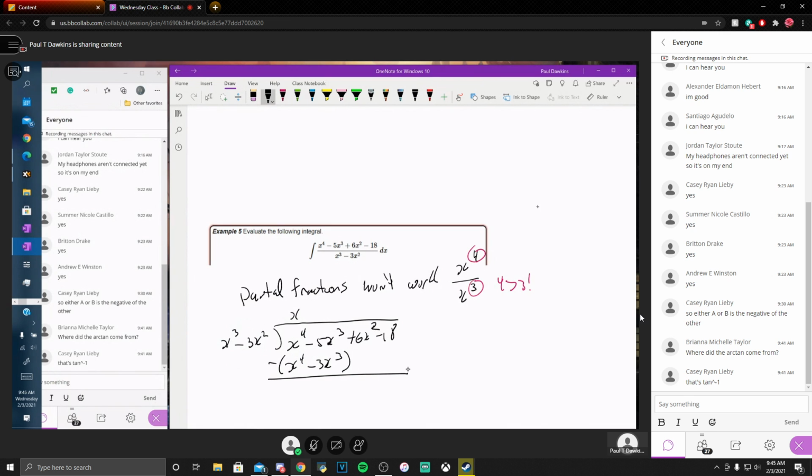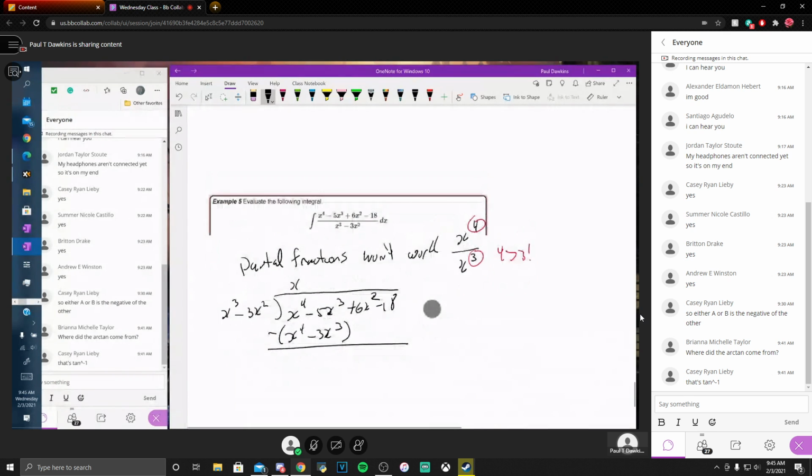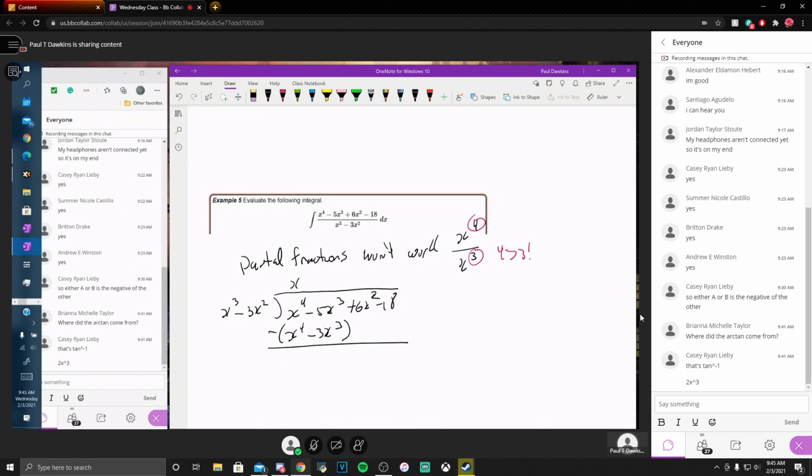Yep. So what do we get here? So I get x to the fourth minus x to the fourth. That's 0. I'm not going to write that down. I got a minus 5x cubed plus a 3x cubed. Yeah. Okay, so minus 5 plus 3 there. So minus 2x cubed. Yep, good. And watch your minus sign there. So it's going to be a minus sign still. So minus 2x cubed. That minus coming in, of course, from that thing there.